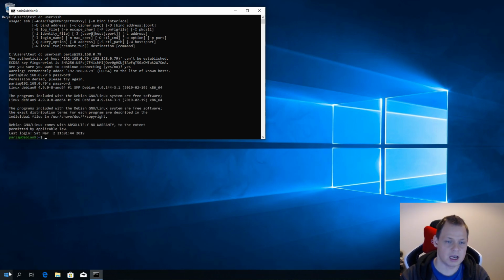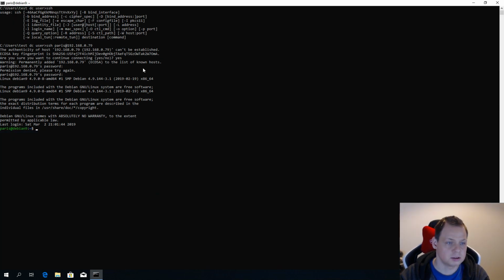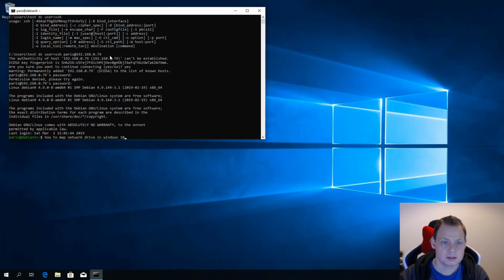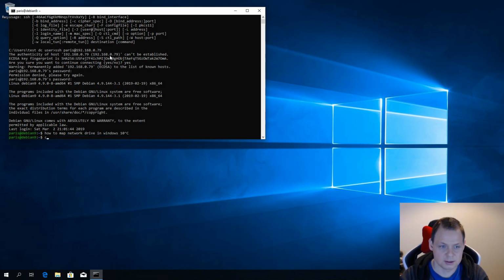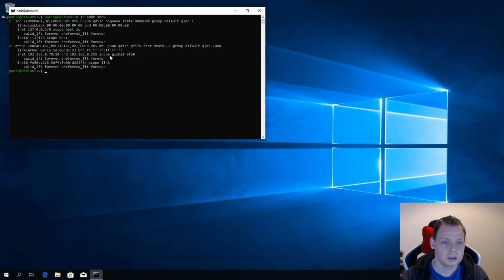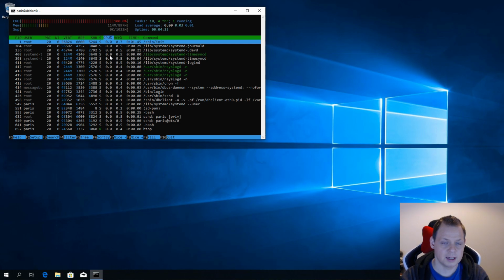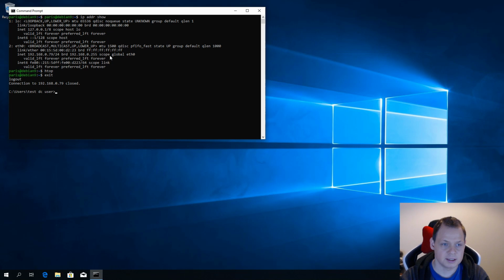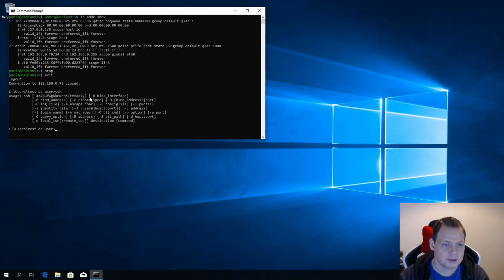And yes, I'm in. And now you can see I have my Debian. I can just open up here, and can I? No, nothing else here. This doesn't matter. And you can see I can say ip address show and htop, and yeah, now I'm on my box, and that's how you can connect via SSH. And you have all the commands you know from Linux. You can use -i to take your identifier key, and yeah, everything else.